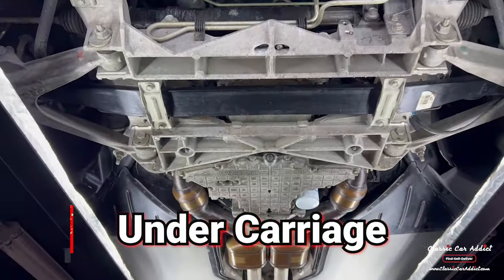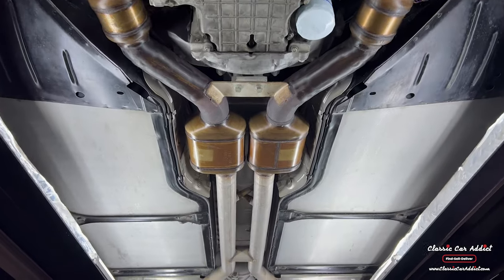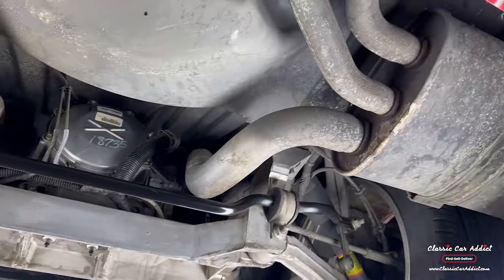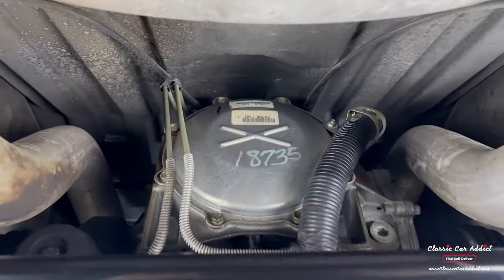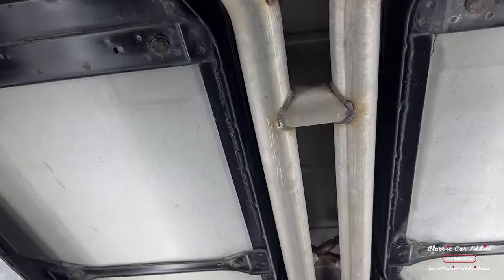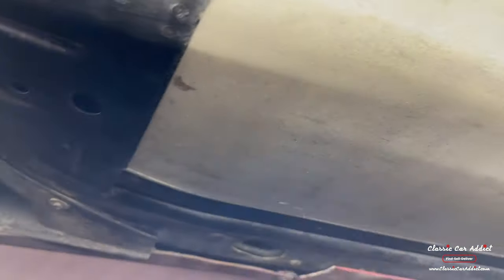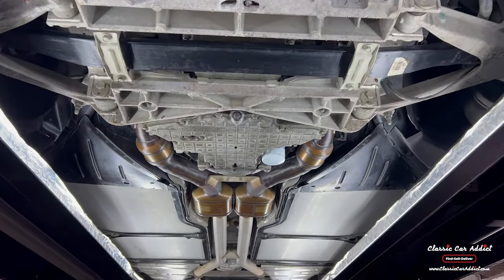This is a 2002 one-of-32 torch red exterior, adrenaline red interior convertible with a manual transmission. Super rare for the convertible manual red on red — this one is just awesome. It's all factory; you've got your original mufflers, everything still intact, 3.42 rear transaxle. It's in really really good shape. Most of the service was done at Chevrolet, so you don't have the big issues you see when people put these on a four-post lift without the right connections.